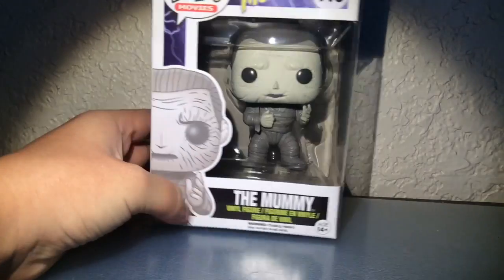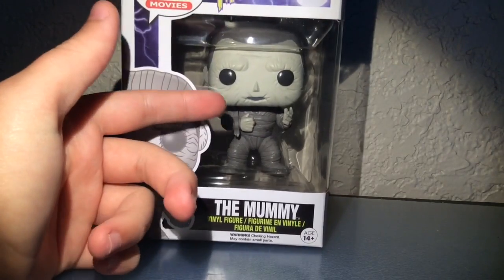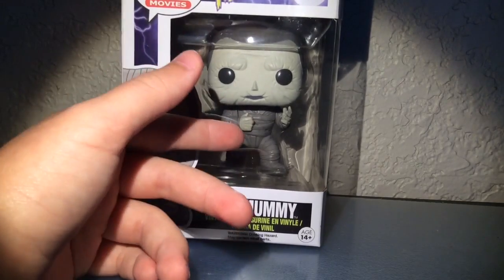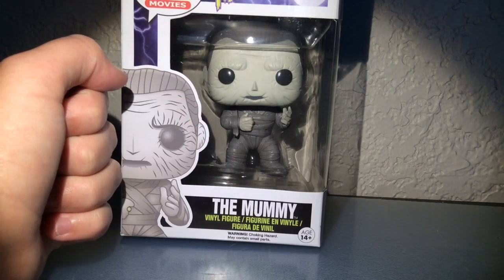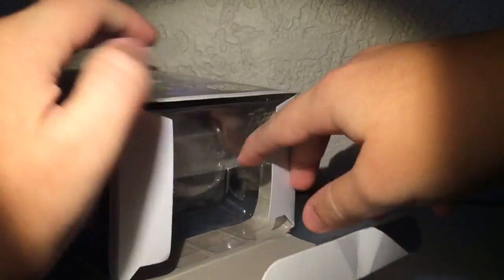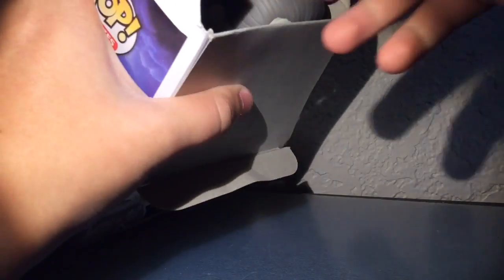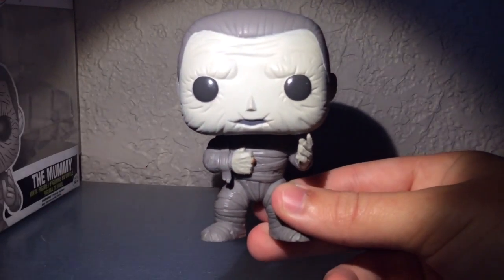Now, I have seen most of, or all of, the Mummy movie. I remember one thing, though, that the Mummy did not look like this for long. In fact, it was only about the first minute of the whole movie that you actually saw him looking like this. The remainder of the movie, he wore, like, a regular robe or something, because he was, was it Imhotep? I'm trying to remember the name. Anyway, he was like an Egyptian priest or something, and he actually wanted to sacrifice a woman because he thought she was his bride. So it was pretty creepy. Anyways, he was played by Boris Karloff, and here is the Mummy, as seen in the Mummy movie, one of my favorite Universal monsters.